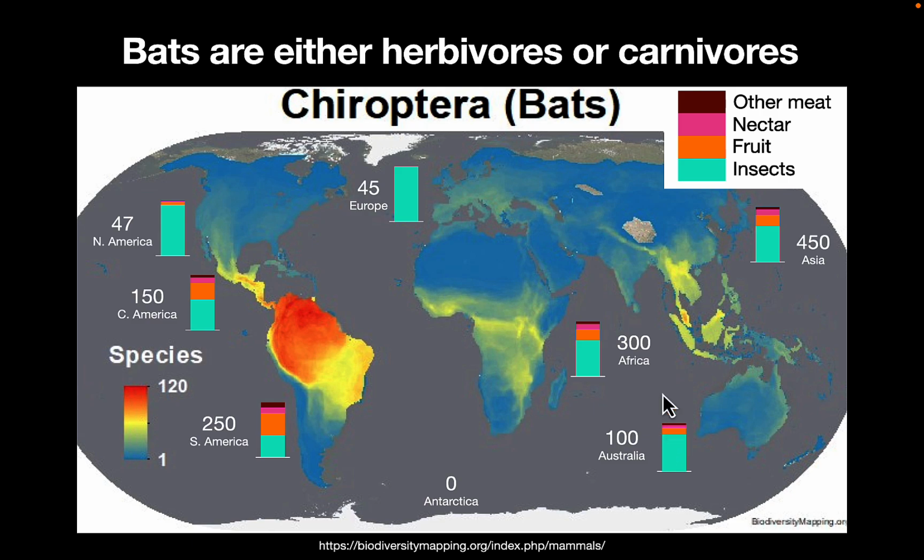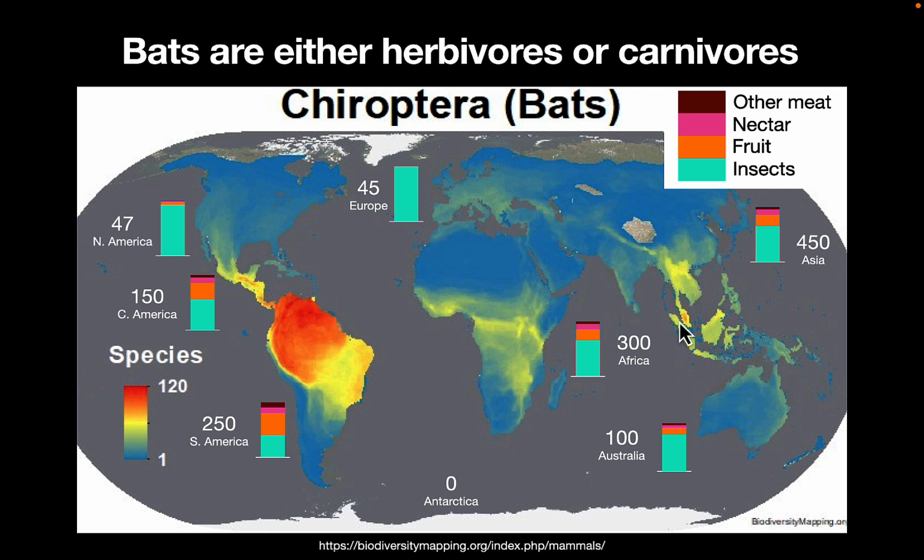If we look at this graph here, this is showing where you will find bats around the world. Let's just first look at the colors on the continents, because there's a couple of color scales going on. So ignore the bars for a moment and just look at the colors on the continents. That goes with this color scale over here and tells you the number of different species. If you put out some mist nets here in this northern part of South America trying to capture bats, you might find as many as 120 different types of bats in that spot. Where we are, that number is in the yellow here. It's much smaller. We've got 27 different types of bats in California, at least that they say.